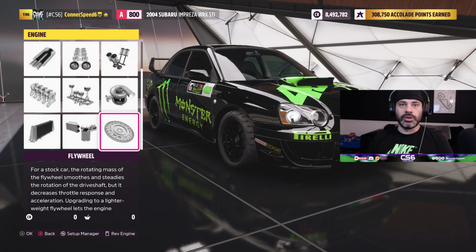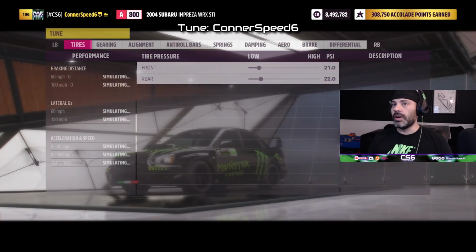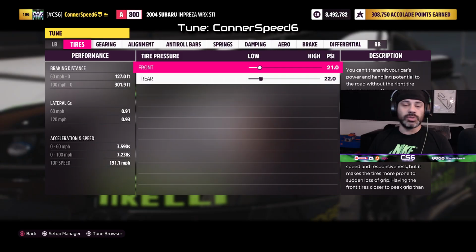Flywheel, of course, stock, no reason to install that. But that's basically the build. Let's look at the tuning that I do have on the vehicle. So the tires, off-road tires, I set them to 21 in the front, 22 in the rear.